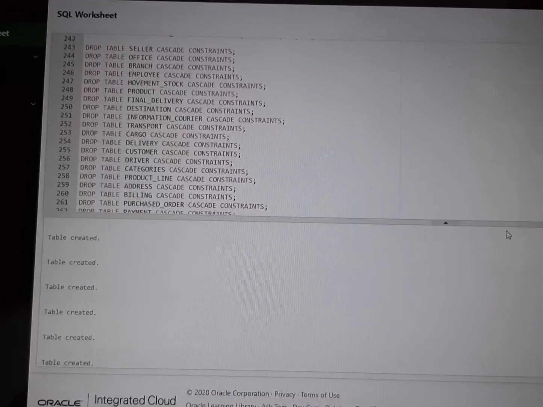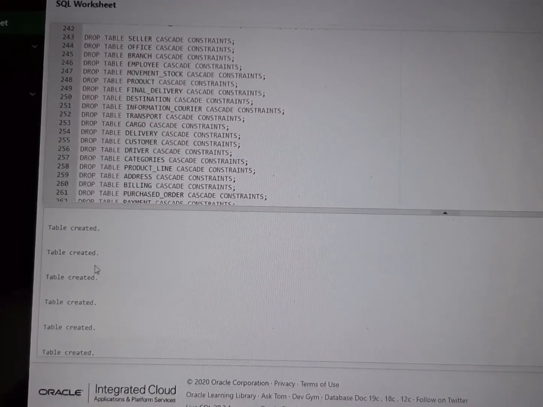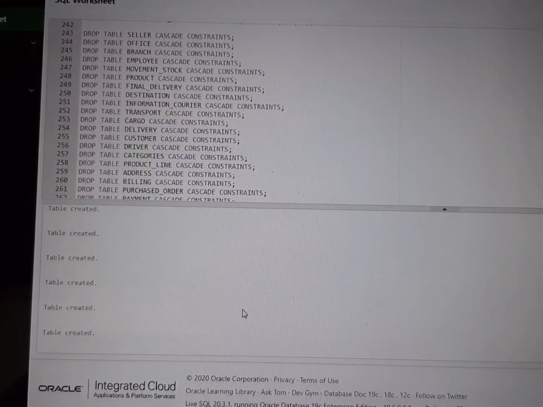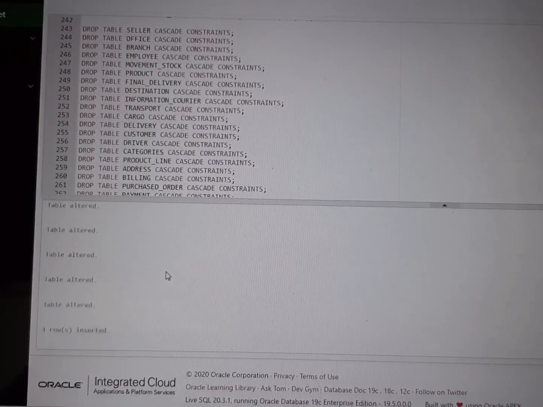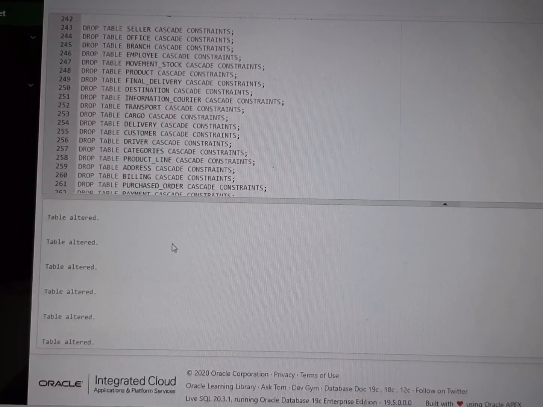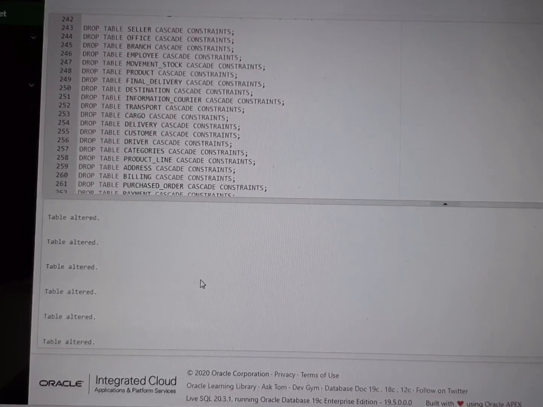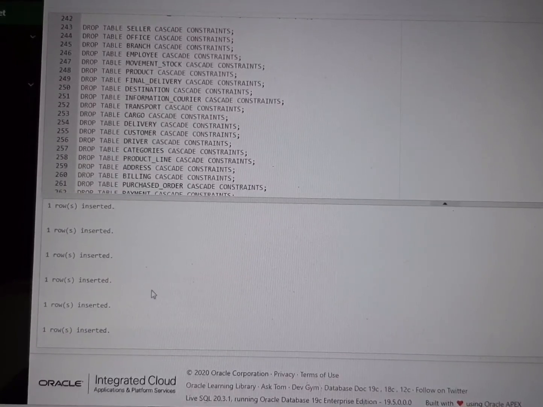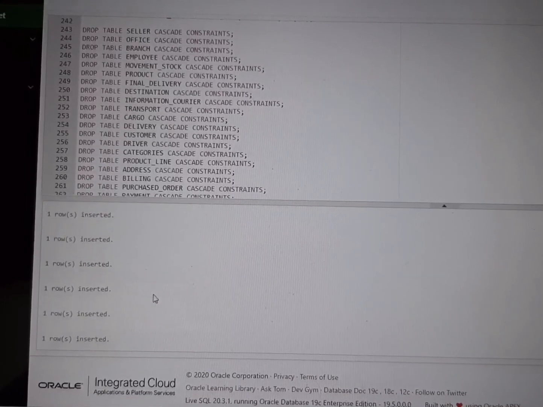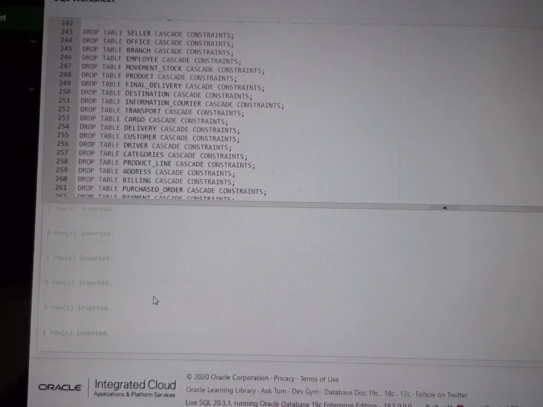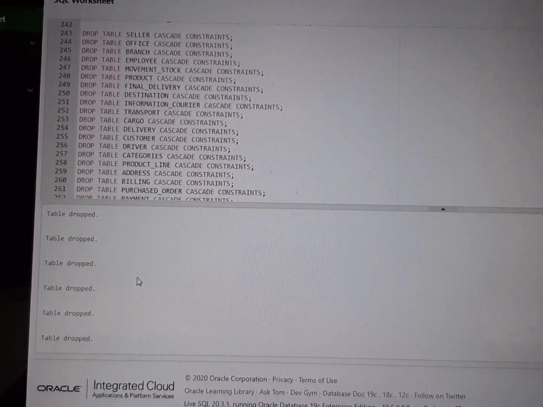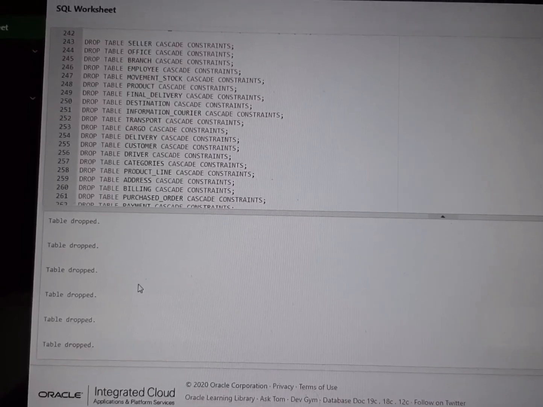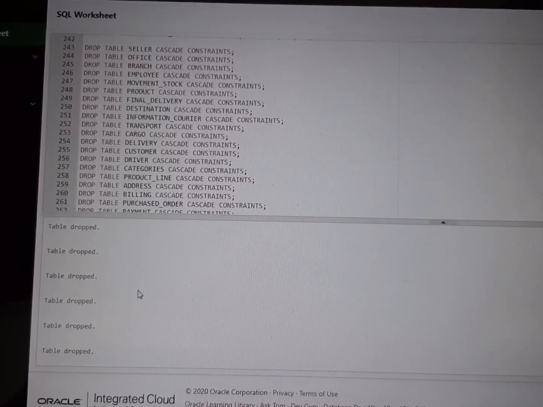And so you can see down here, the tables are created, and you see here the tables are altered to add in the foreign keys, and here the rows of information are inserted, and lastly you can see the tables are all dropped. And so this is it for the first part of the code. Thank you.